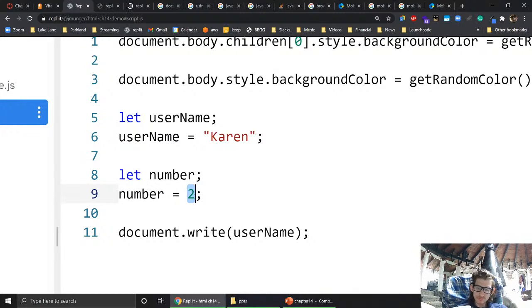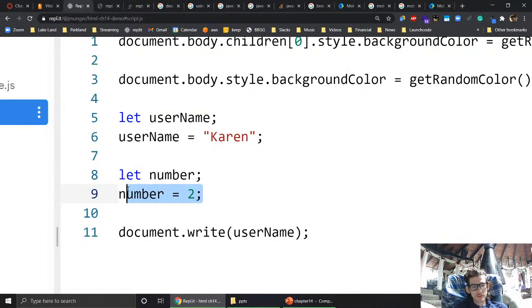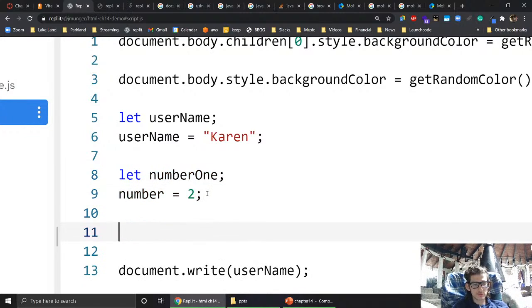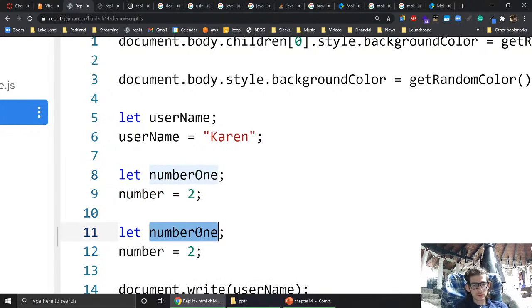All right. And some people get confused about data types because we can create another one. Let's call this number 1. And we'll create one called number 2.